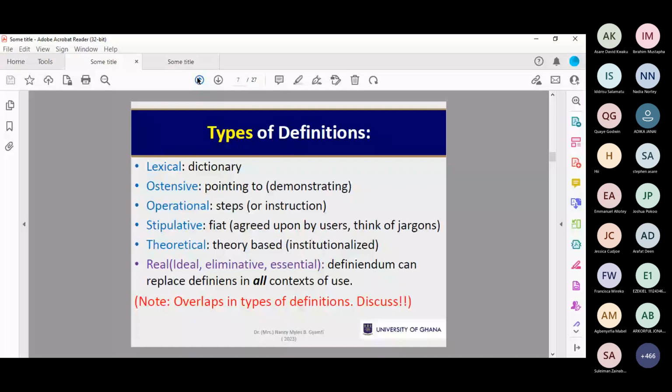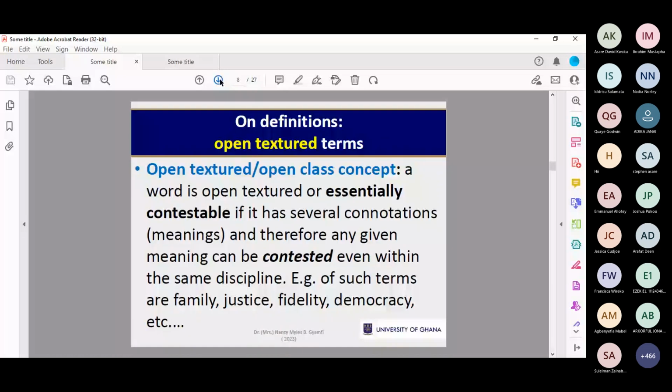So an example from mathematics would be an even number. An even number is any number that divides by two equally without a remainder. Wherever you see even number, it will mean this. Wherever you see the meaning, it will mean even number in math. But what about family in sociology? What about justice in politics? What about democracy in politics? What about justice in law? They will vary. I just showed you instances because the terms we are dealing with are open textured, and I'm very confident that one sank in very well.